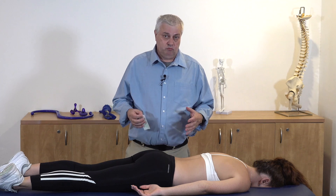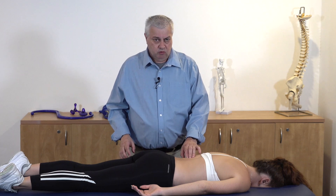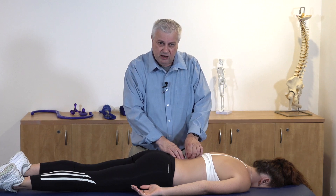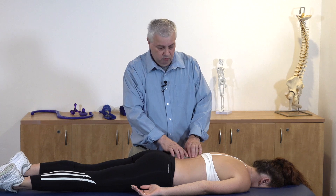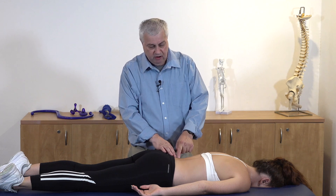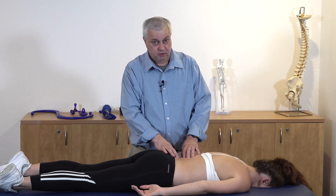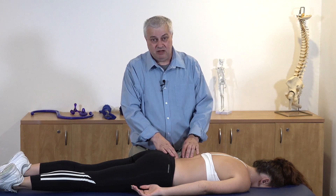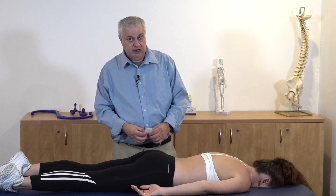Having said that, if you do complete dry needling courses, it can be very safe and very effective. If you've got layers of muscles like the erector spinae and quadratus and you want to get in a little bit deeper and more specific — we're not talking about 'X marks the spot' here. John Sharkey's book on dry needling and trigger point treatment says he doesn't advocate that, because one muscle could easily have a number of trigger points. But where we find areas we want to treat, dry needling can be quite useful.